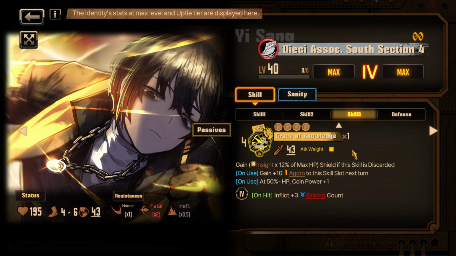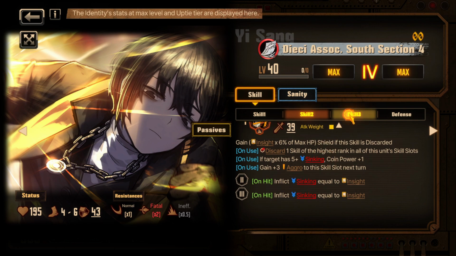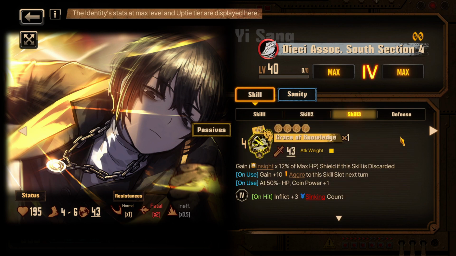issue I have is with his skill 3. It just doesn't feel right, especially with the coin power conditional. First of all, there's no consistency between the other coin power gains. With his skill 1 and skill 2, it's all on how much sinking the enemy has. But for skill 3, it's just if you have 50% or less health. Which, there's no consistency between that.